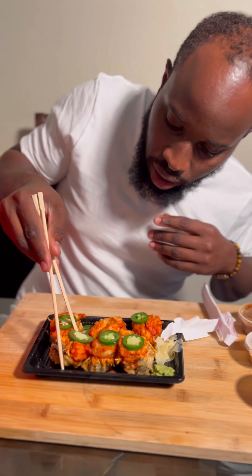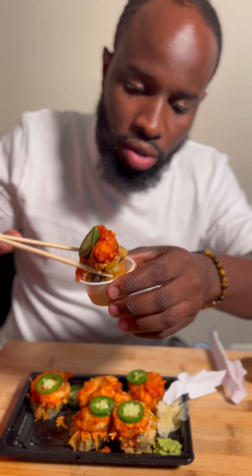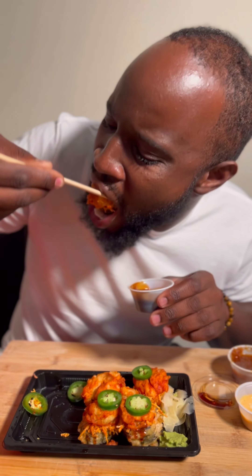I'm gonna try that one right here. Butter. I can roll it with the chopsticks. I think I'm gonna dip it in the yum yum sauce too. It tastes like a basic shrimp tempura shrimp roll to me. I think this is supposed to be the eel sauce. Shrimp and eel sauce must taste nice together. Okay, so it tastes better with the eel sauce than the yum yum sauce.